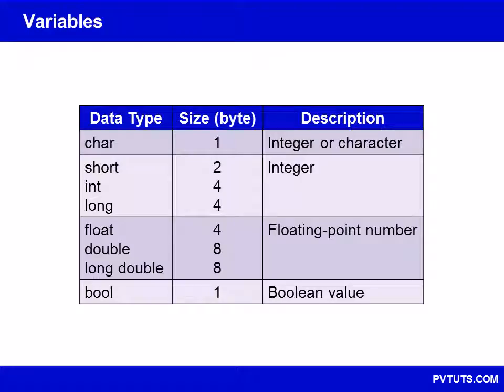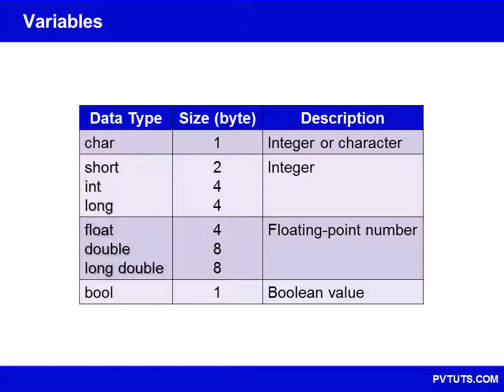Variables are used for storing data during program execution. Depending on what data needs to be stored, there are several kinds of built-in data types. These are often called fundamental types, or primitives. The integer whole number types are short, int and long.